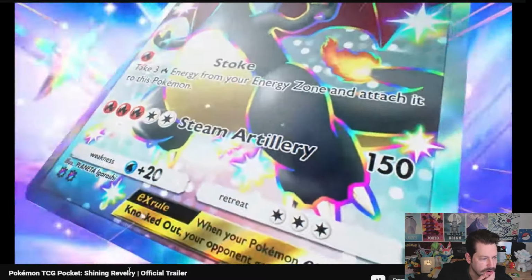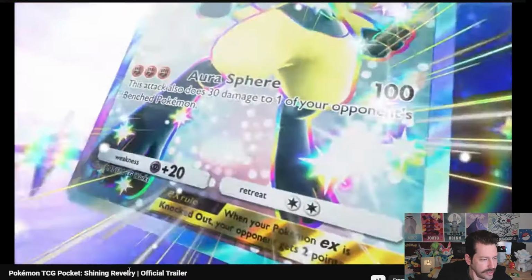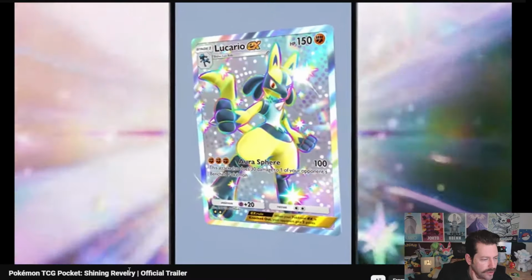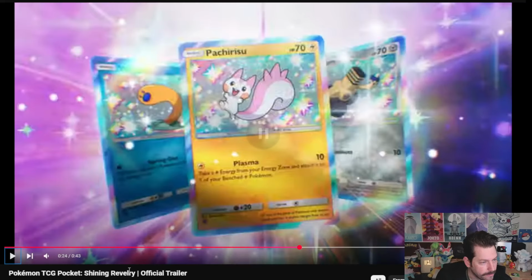I went back too far. I'm sorry. Did Lucario not have the rarity? Oh, it did have the rarity. It just kind of shows it differently the way you move it. All right. Here we go.